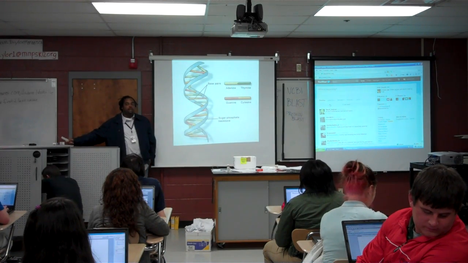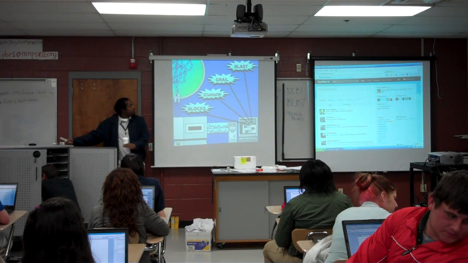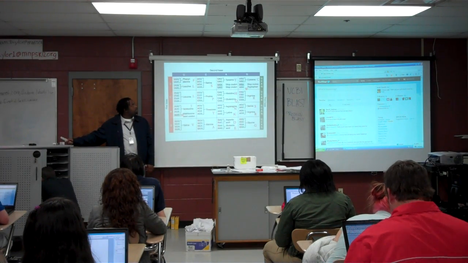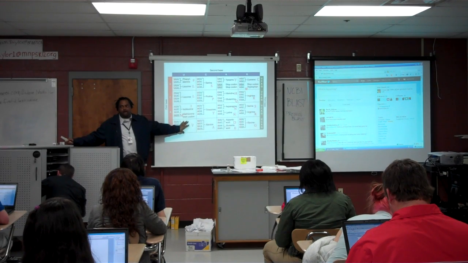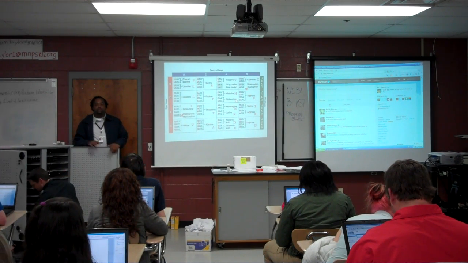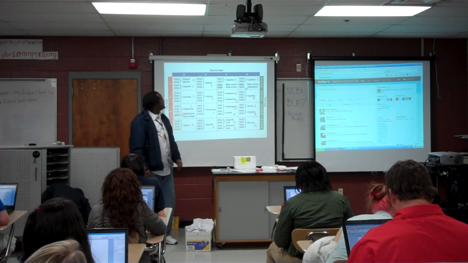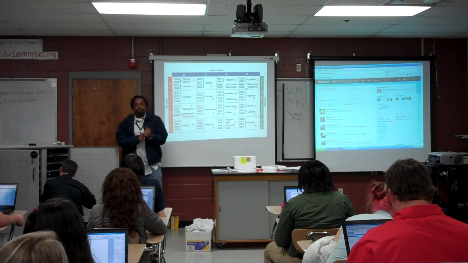Okay, so we've gone in, we've gotten our DNA, A, C, T, and Gs. We've gone through and made a sequence. Now we're going to use this. Has anybody ever seen this chart before? Yep, that's the codon table. All right, so you know how to use it then. It's very easy, okay?